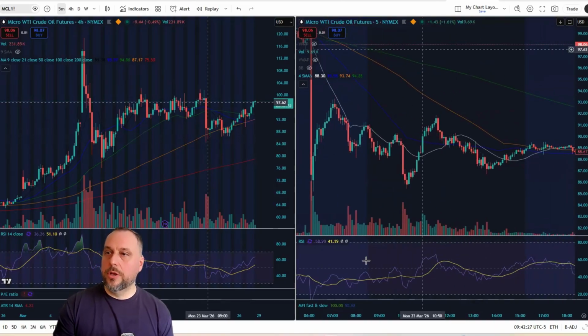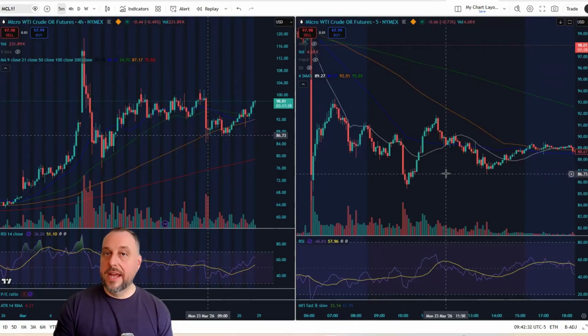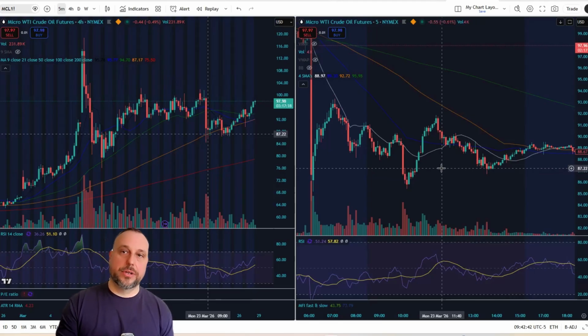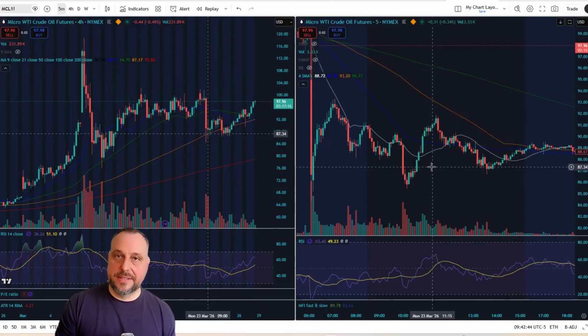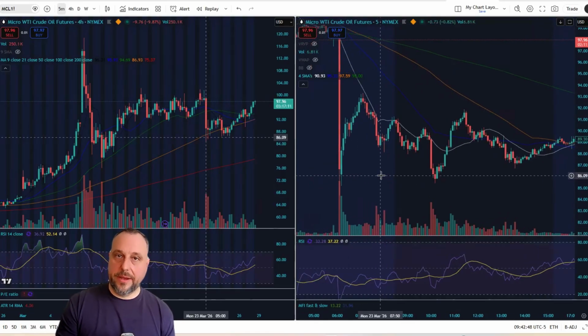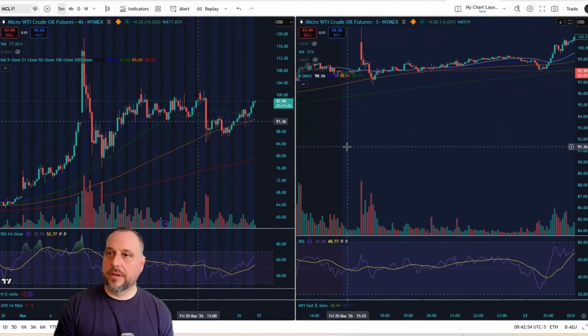There'd be no trade here. If we were looking for it to bounce off that green line, there's no trade this day. That's realistic. If you're day trading, your setup is not going to present with an entry every single day, unless maybe you're a scalper or you're looking at like a dozen different tickers to day trade. But we're going to keep it simple right now. We're just looking at crude oil and seeing if there's some sort of momentum strategy that can be developed off that.